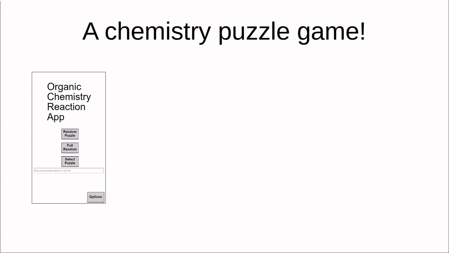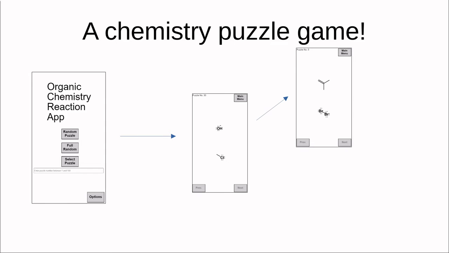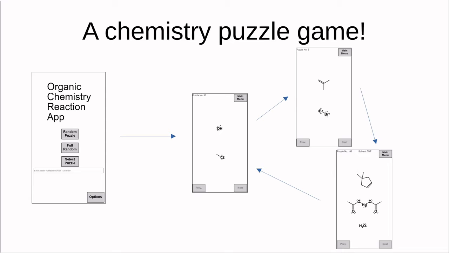First, there's the main menu screen that basically just lets you start a puzzle, but it can also let you access options menus as well, and maybe there's other stuff in the future, like leaderboards or logging in, that type of stuff, whatever. But basically, from here, you're intended to just start a puzzle. And when you do, you go to the puzzle screen, and you start solving. Then you solve the puzzle, and you go to the next puzzle. And then you solve that one, you go to the next one, and you just kind of keep going around like that. So that's the whole thing.